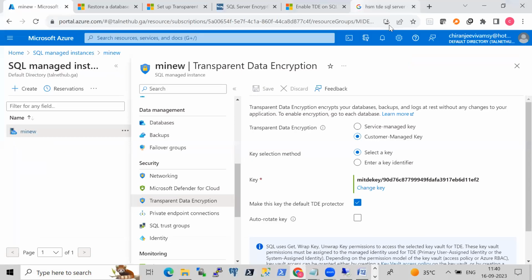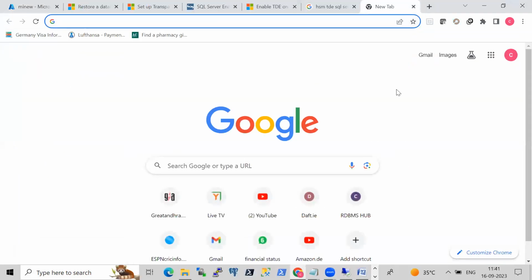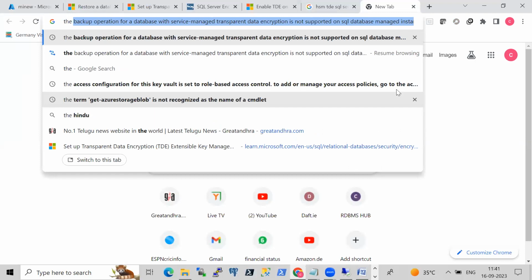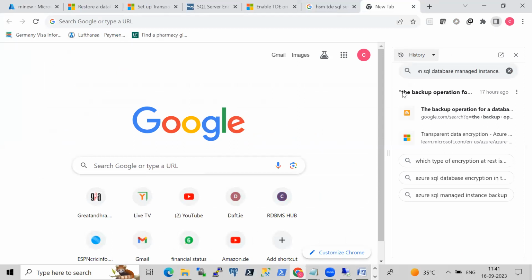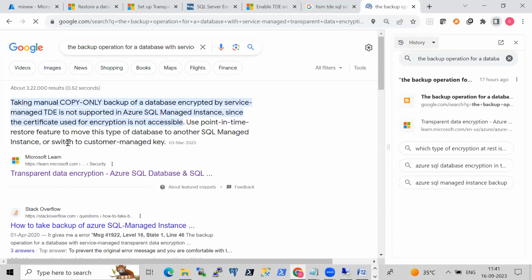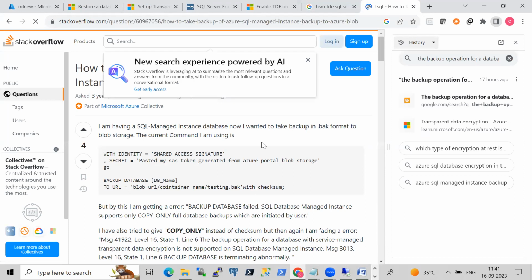Let me show that message also. This is the message you got: the backup operation for the database with SMK is not allowed. Yeah, this is the one. Let's take that.